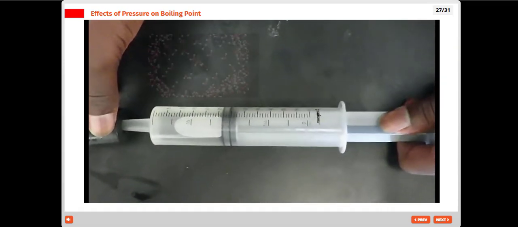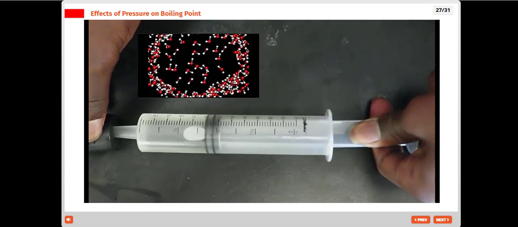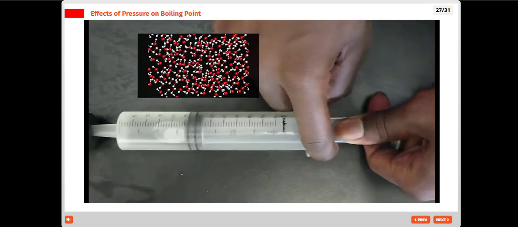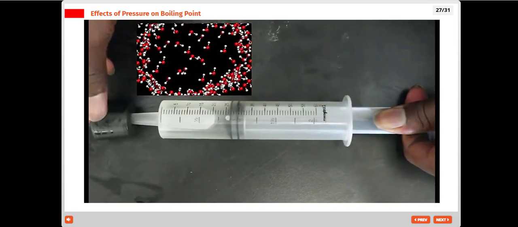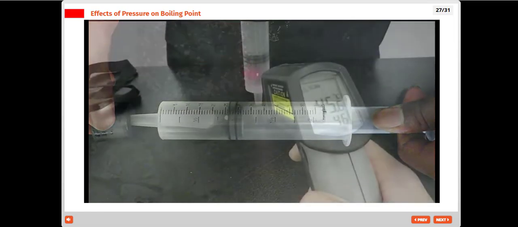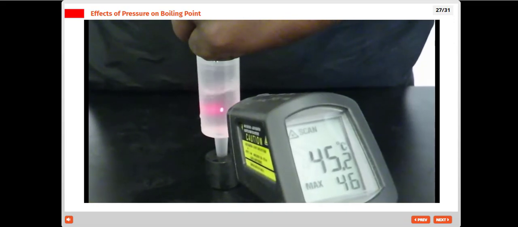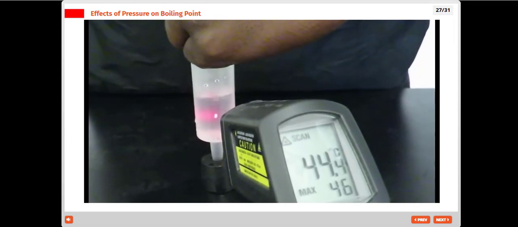We can see this with the syringe. We push in the plunger, we increase the pressure, molecules move closer together and the bubble becomes smaller. When we pull the plunger out, we're decreasing the pressure. That means those molecules can spread out more easily and the bubble grows. If we pull the plunger out and decrease the pressure enough, water will start boiling. Note that the temperature doesn't change. It doesn't get hotter when it boils. It's just that there's low pressure, the molecules can spread out to form bubbles, and that's what we see happening here.